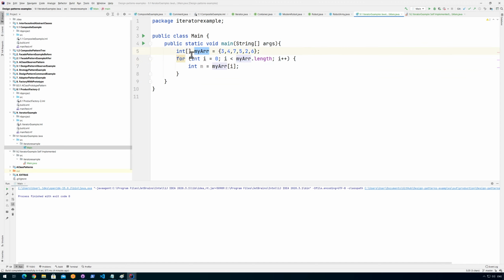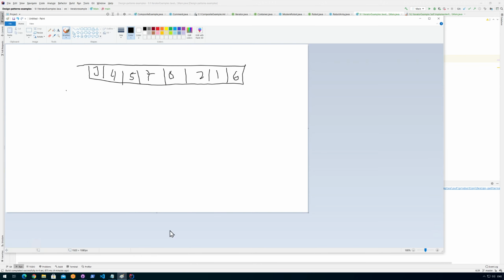We have an array, we have a list, we have something like that, and we run through the entire list in order to get through all of the data in the list. So this is a simple structure. What this does is it goes from the first element in the list to the last element in the list. This is what we often refer to as traversal.